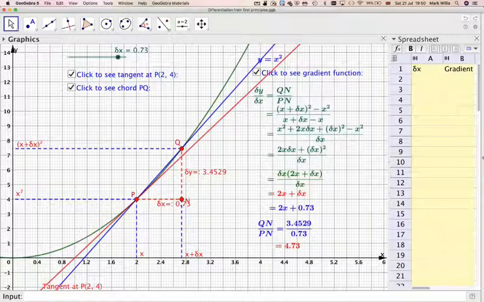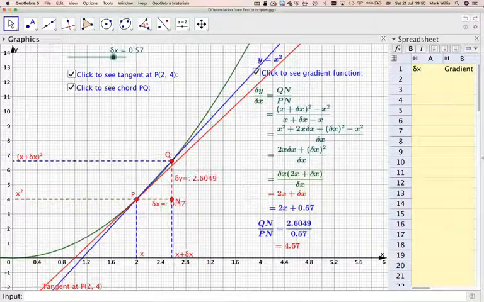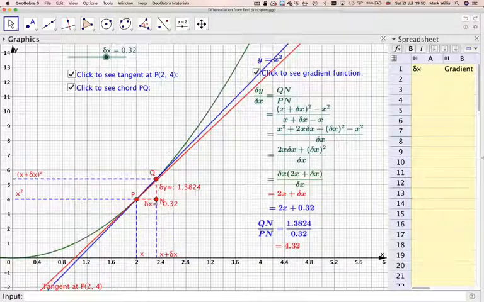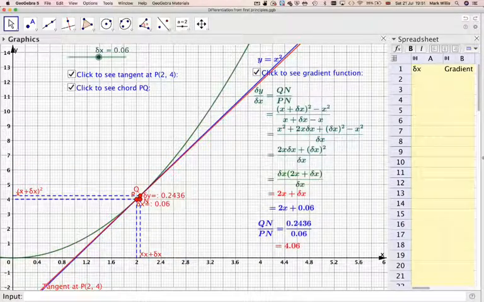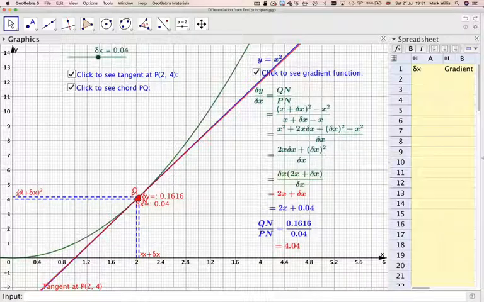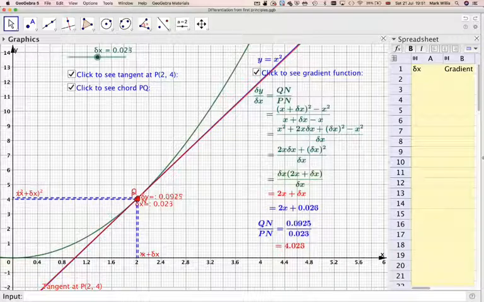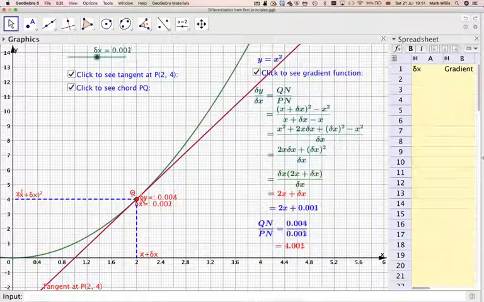Right, now what happens, of course, is I move this point here, and it will coincide with the tangent and will become the gradient, okay? But what I must make sure I do is not let it be equal to 0. So what I do is I move it very, very close to it, but not actually equal to 0. That's probably about as close as I can get it. And you can see down here, the gradient is going to be 4. It will become equal to 4, which is actually the gradient at that point.